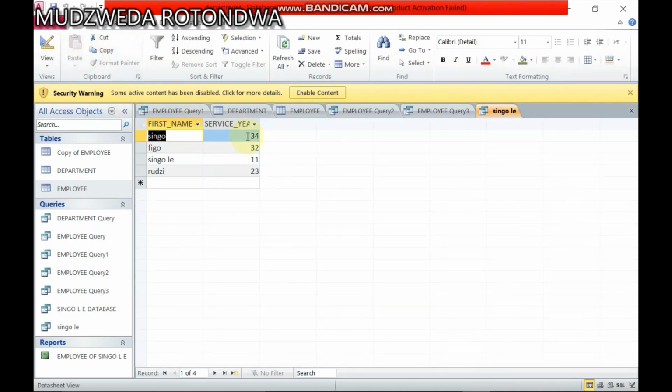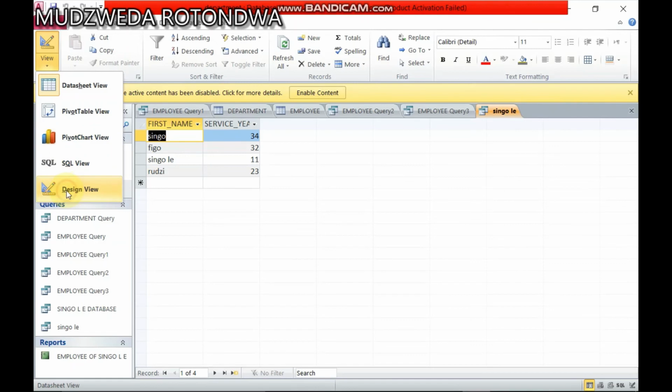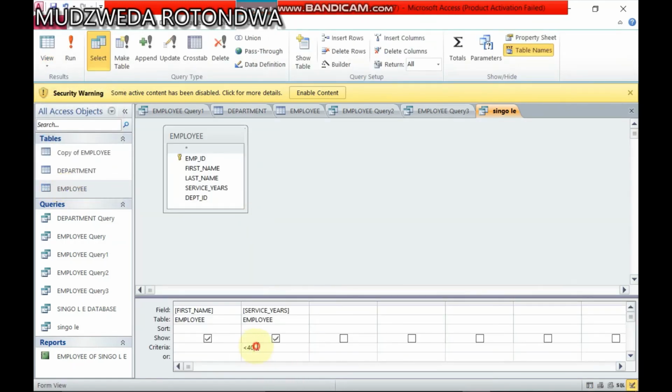Now it will tell me the people that have less than 40 years of service in this company. It's Single, which is 34 years, Figo 32 years, Single LE 11 years, Rudzi, which is 23 years. Now let's say you want to change and ask your database how many people have more than 40 years working in this company.